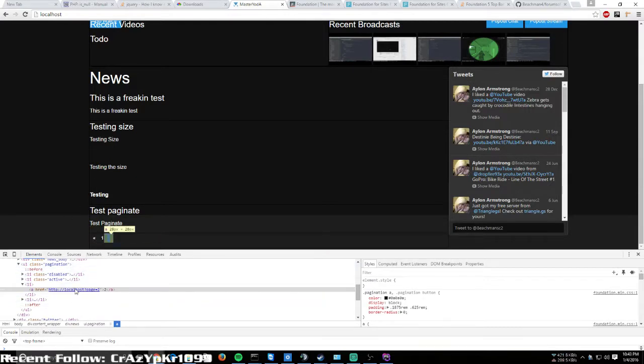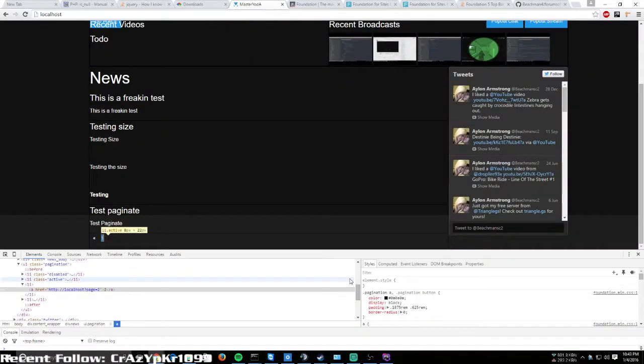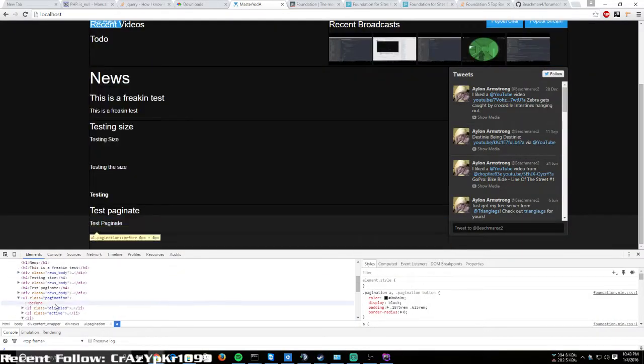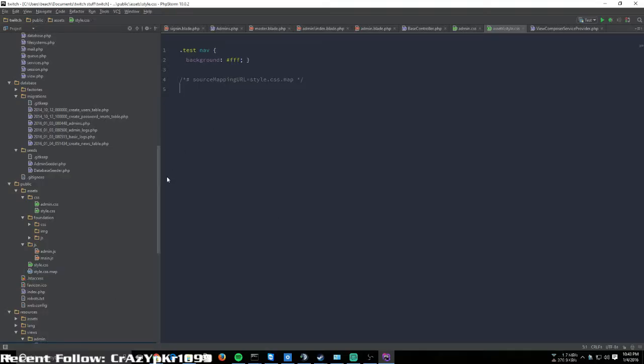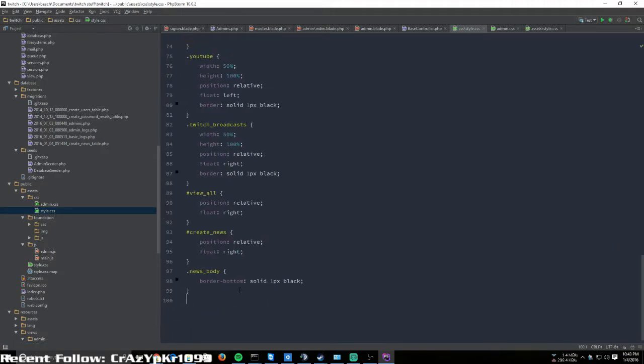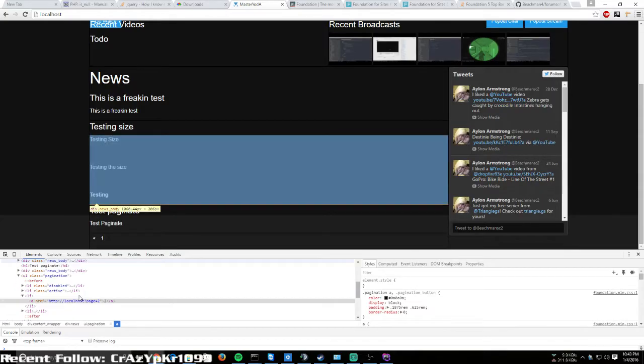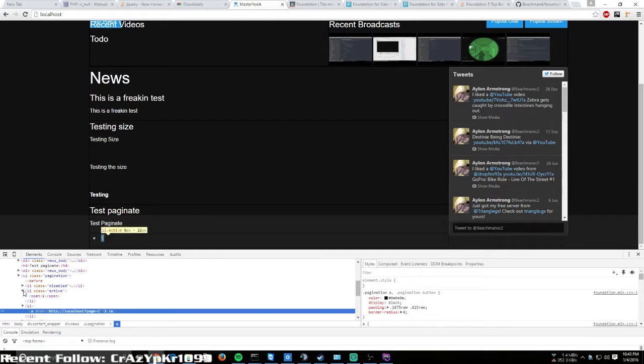So A's. We'll do style, that's CSS. No, like that. We'll do dot pagination. We'll do li and span.